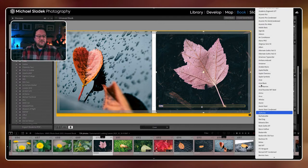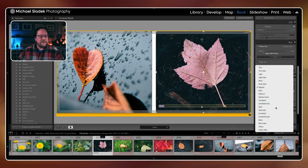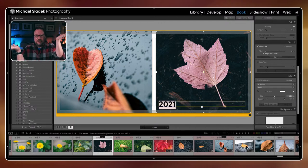I have a font I use in my brand. It's called Axiforma. So I just typed a few letters and it selected that. I'm going to go for the bold version of that. And then I'm going to increase my font size. Just drag it out. How big? Till it looks good. I'm a very sophisticated designer.